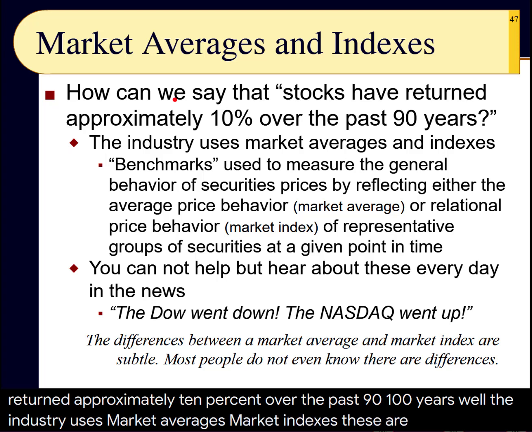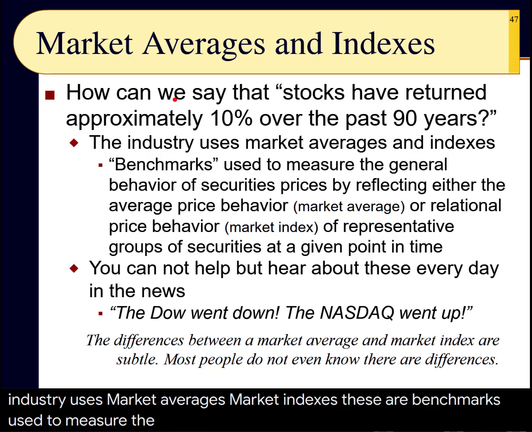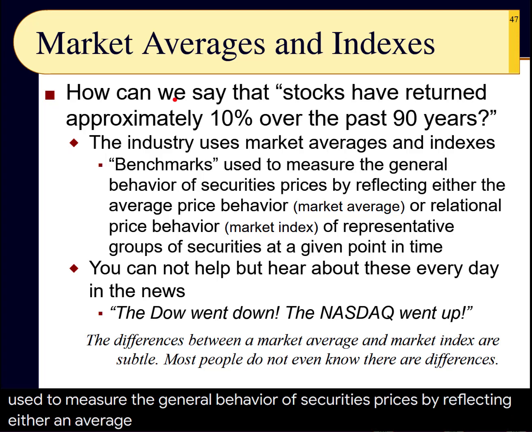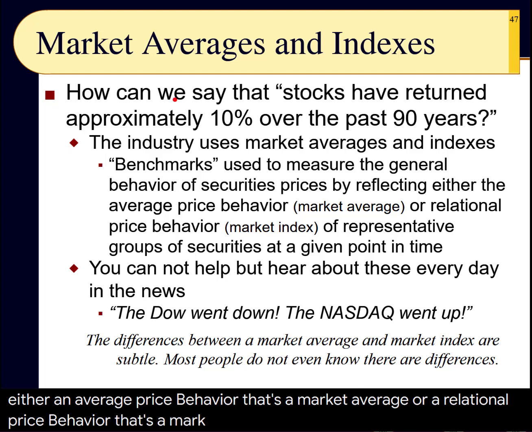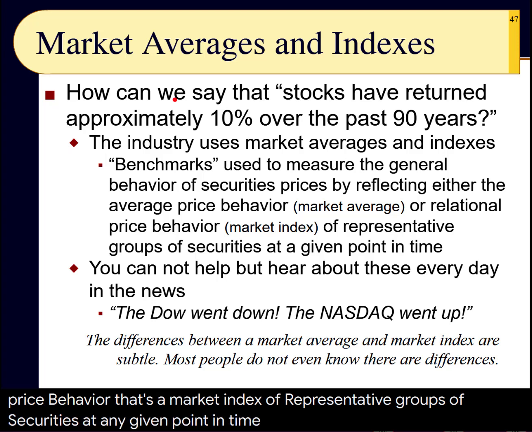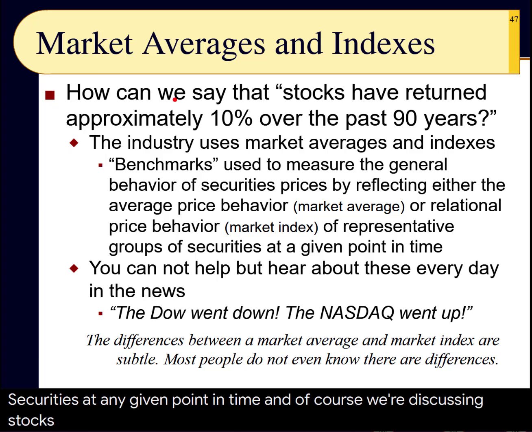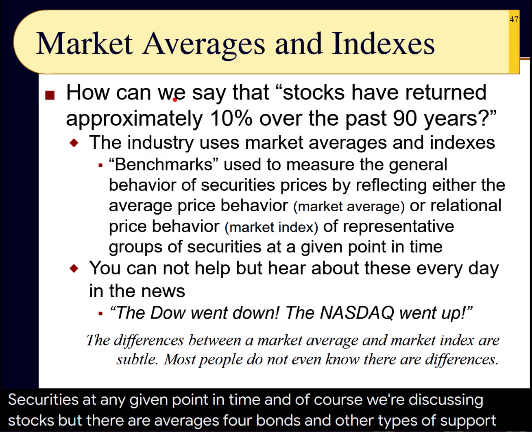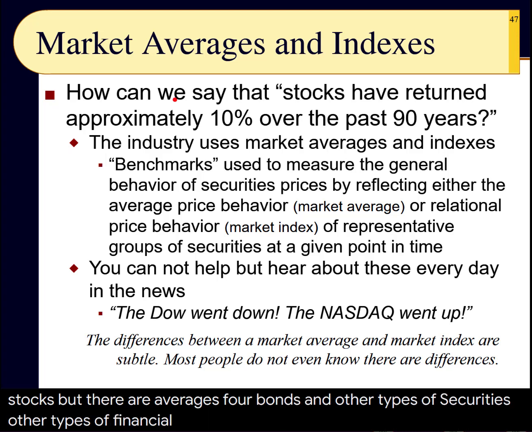These are benchmarks used to measure the general behavior of securities prices by reflecting either an average price behavior, that's a market average, or a relational price behavior, that's a market index, of representative groups of securities at any given point in time. And of course, we're discussing stocks, but there are averages for bonds and other types of securities, other types of financial investments.